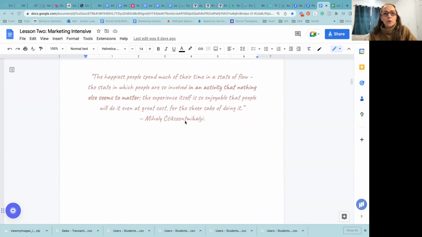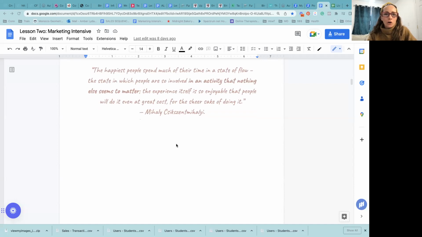So the happiest people spend much of their time in a state of flow, the state in which people are so involved in an activity that nothing else seems to matter. The experience itself is so enjoyable that people will do it even at great cost for the sheer sake of doing it.